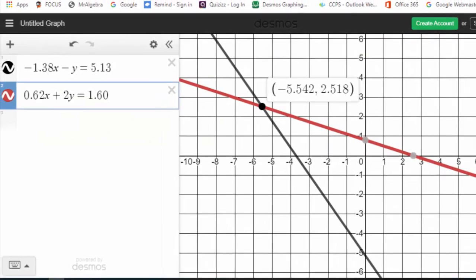Okay, so here we have it in Desmos, the first equation, the second equation, and you can see where they cross right here. That's not a very pretty solution. So most of the time they'll ask us to estimate that to the nearest tenth. So if we were doing this to the nearest tenth, we might say negative 5.5, comma, and then 2.5, and just leave it like that. But this is a more precise answer there. But you can see how difficult that would be to figure out if you were trying to graph this by hand.